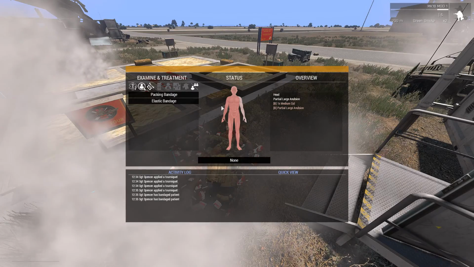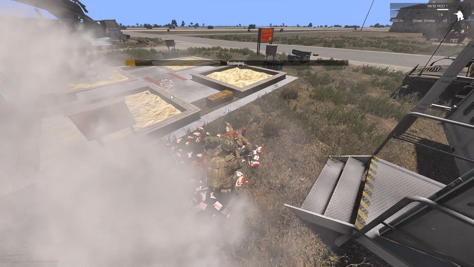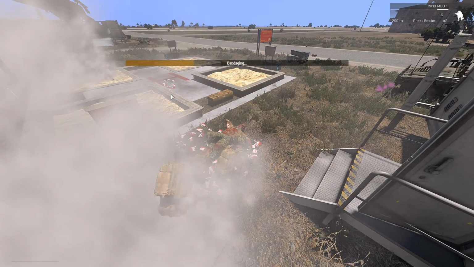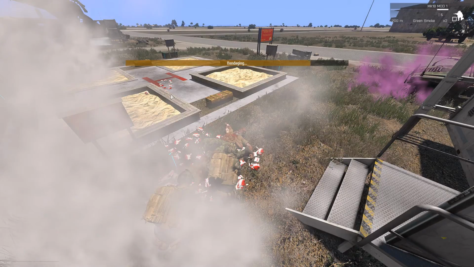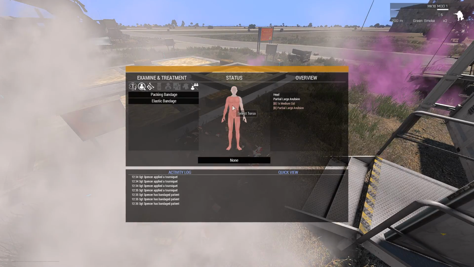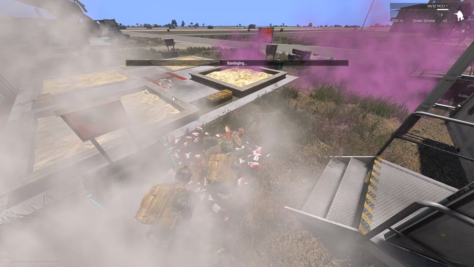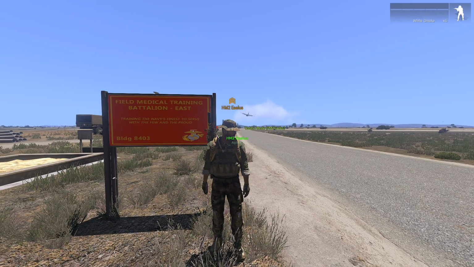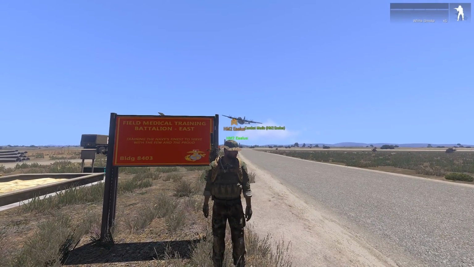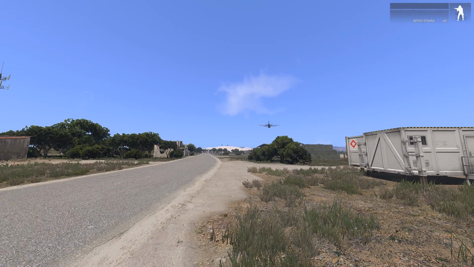SARC inbound. Head wound. Elastic bandage for large avulsion. Packing bandage. Working on the head, Doc. Head. Large avulsion. Packing bandage. I'll work the torso.